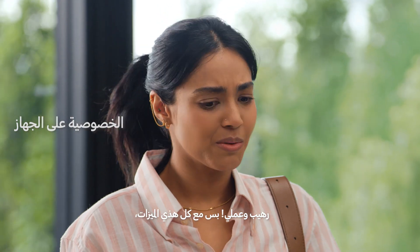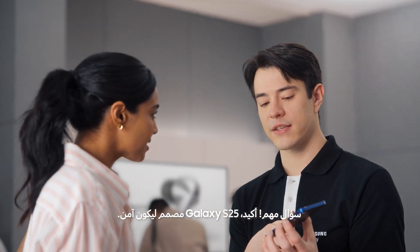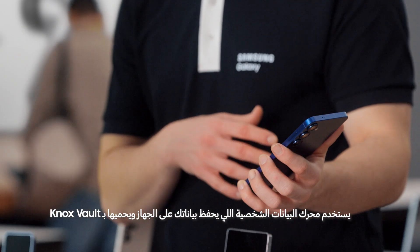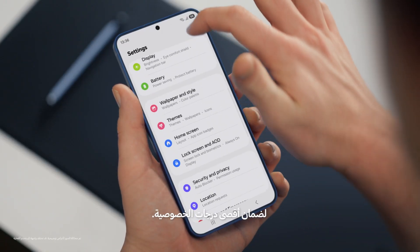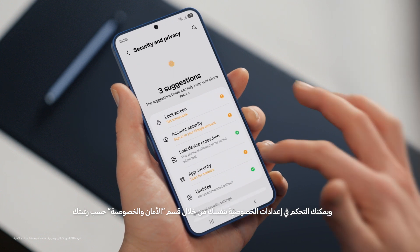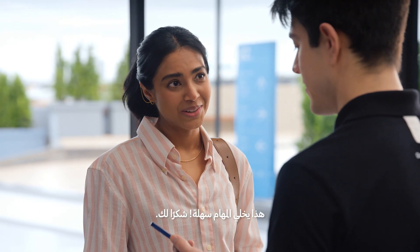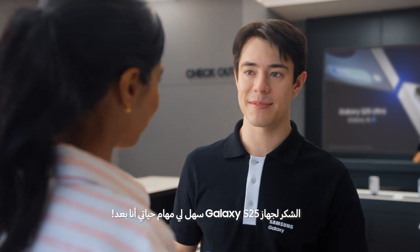But with all this on my phone, I wonder — is my data protected and private? That's a great question. Galaxy S25 is built to be secure. It uses a personal data engine that collects your personal context only on-device and protects it using Knox Vault. It also lets you choose your own personal data settings under security and privacy, so control is literally in your hands. By tapping more privacy settings, you can turn your personal data engine on or off. Galaxy S25 makes my job easier too.